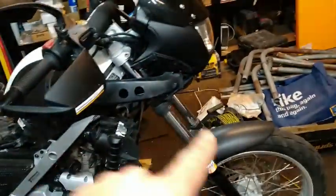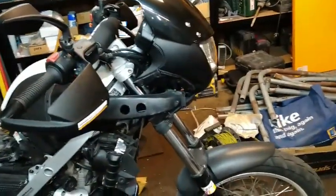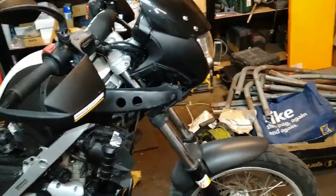I can't wait to get some of these bits on, and I'm going to start with the front mudguard assembly just so I can get a good view of what the box is going to look like, and we'll take it from there. Happy days.